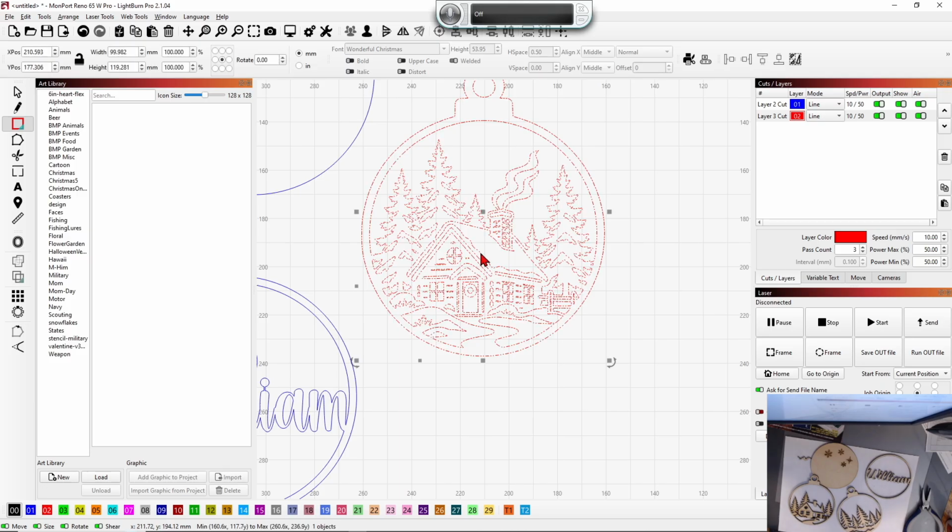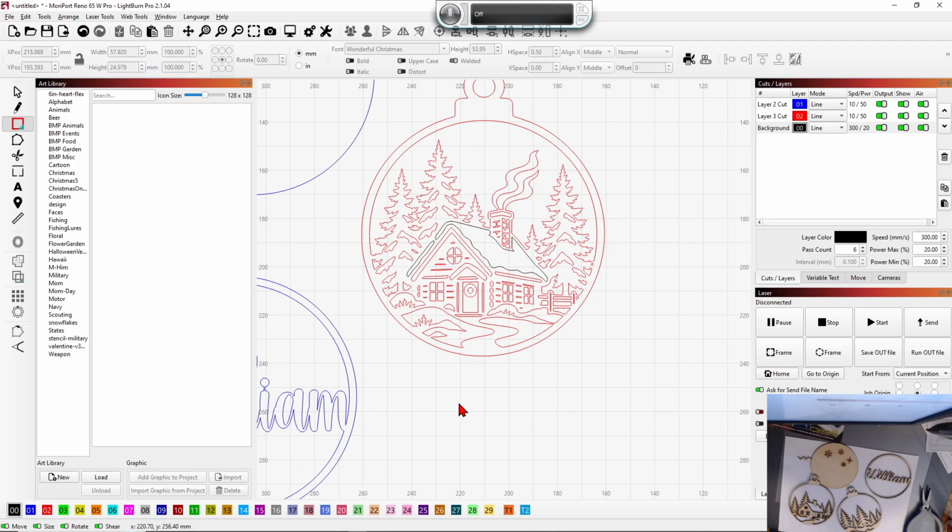Anyway, so now it moved my roof off of the wrong layer. I got to ungroup it again. Okay, so it moved my roof off of the engrave layer, because I Control Z'd back too far, I guess. So put that on the engrave layer.